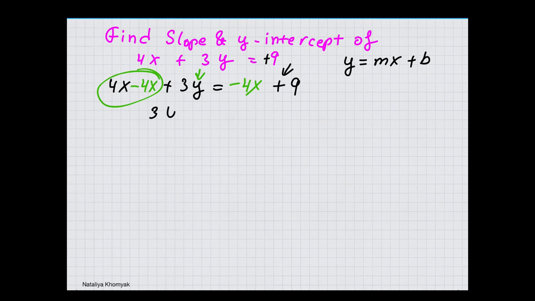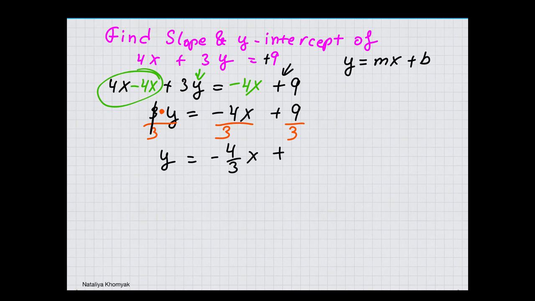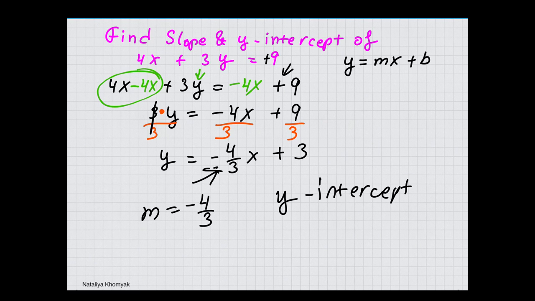And we have 3y equals negative 4x plus 9. We want to undo multiplying by 3 by dividing by 3. Whatever you do to one term, you want to do the same to all terms. So let's simplify. This cancels into 1y equals negative 4 out of 3x. 9 divided by 3, plus 3. This is our slope, which is negative 4 out of 3. Y-intercept is x is 0, y is 3. This number at the end.